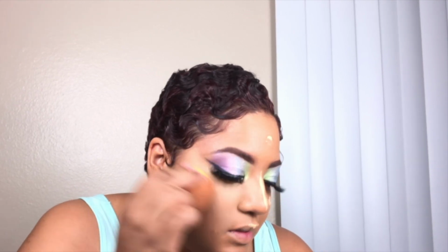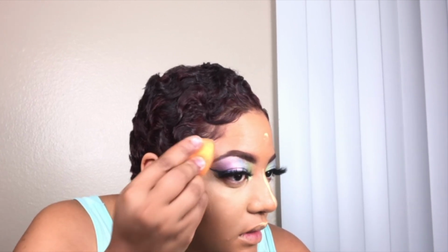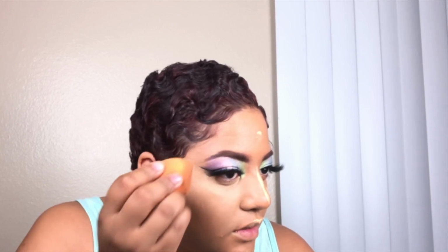Okay, so just blend out those edges, bring that up and around, and then flip to the other side where the contour was, and just finish diffusing it, like so.